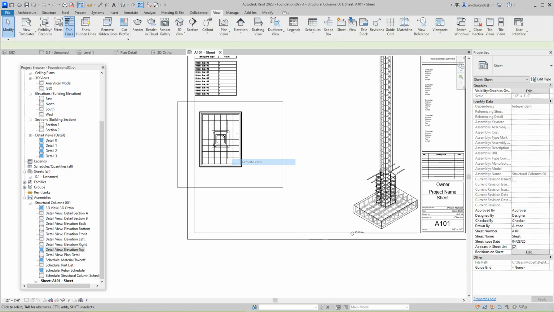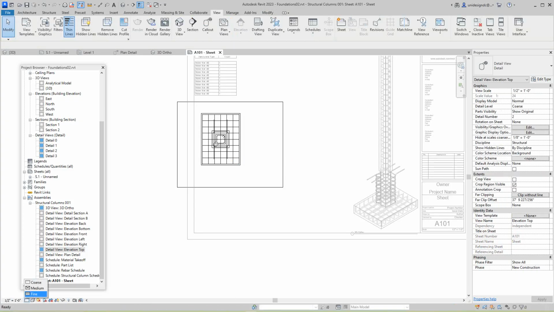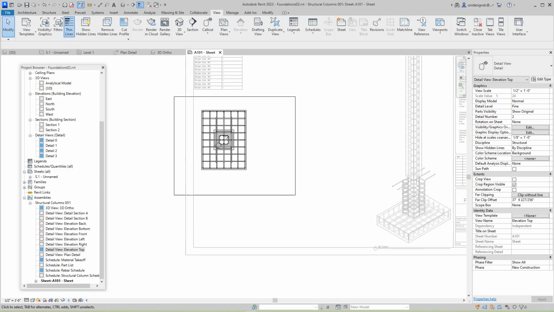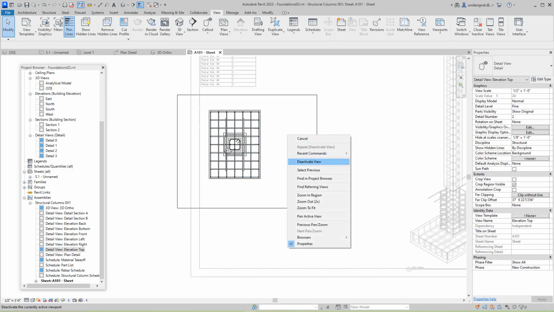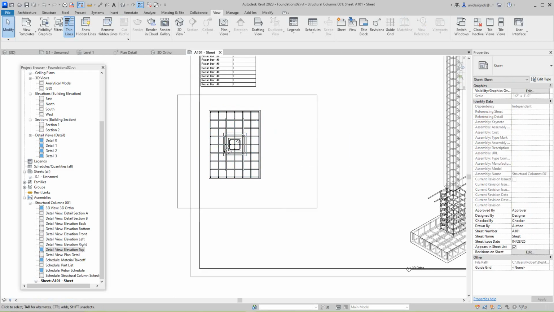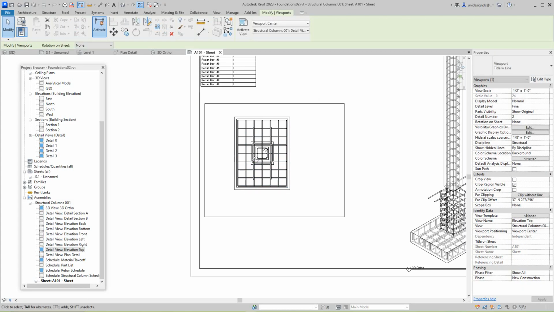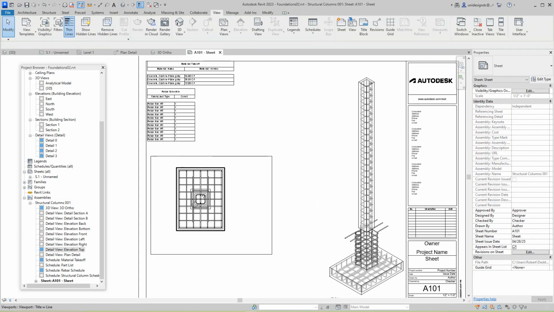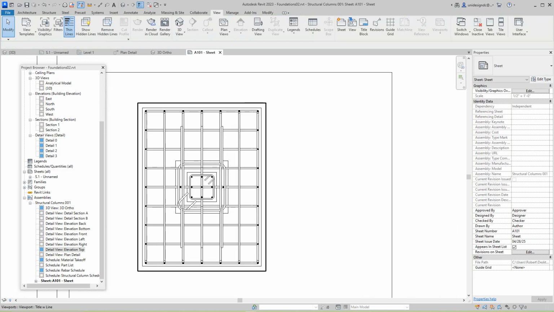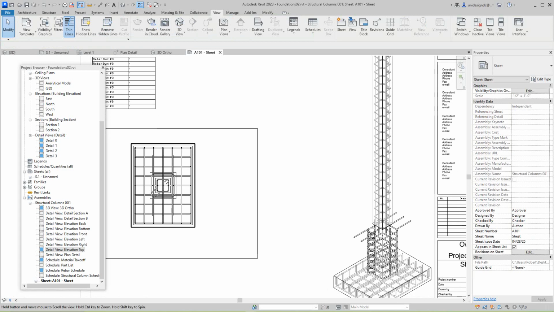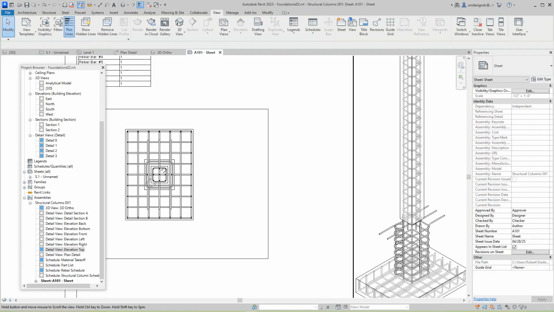Activate view, and then I want this to be fine, and you can set it as wireframe for this. Cancel. Now I'm going to deactivate that view and move that into place so you get the idea of what's going on here, I think. And then here we can annotate as well. Wow, we got floor in there, so what we can do, no, that's the bottom, I think, yeah.